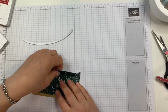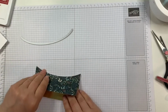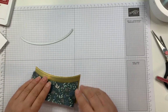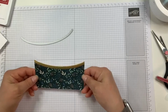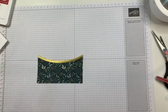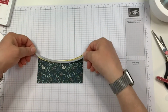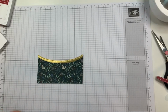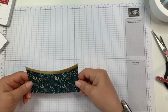Okay, so one of the things is that it has really nice, yep, and it came out. Little dot edge there. So now they may not be, I can tell it's a little bit, it could be a little more even, but they are identical. So I am not going to fuss over perfection. I am going to be good with that.